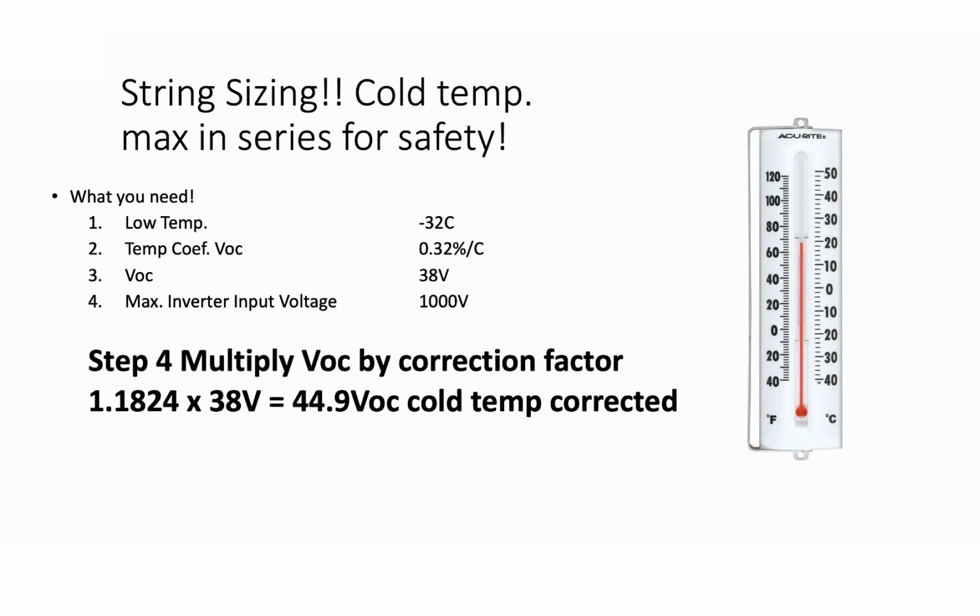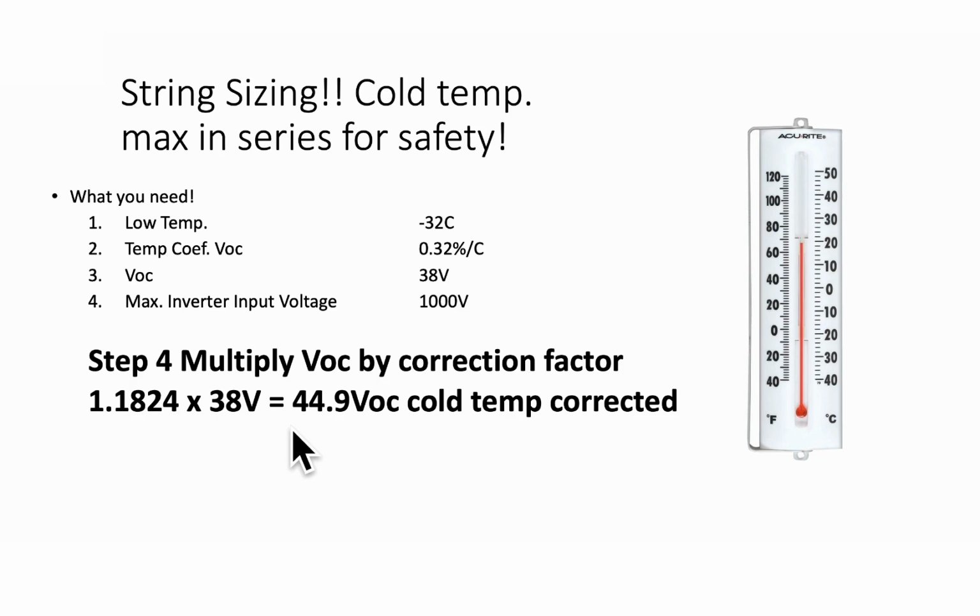All we have to do now is, now we know what one module does, and we just want to make sure that we stay under 1,000 volts. 1,000 volts is the maximum voltage that you can have on a building, and 600 volts is the maximum that you can have on a 1 or 2 family dwelling, and 1,500 volts is the maximum voltage that you can have off the building on the ground. But you also have to double check to make sure that the inverter can handle that voltage. And so this is the maximum input voltage there.